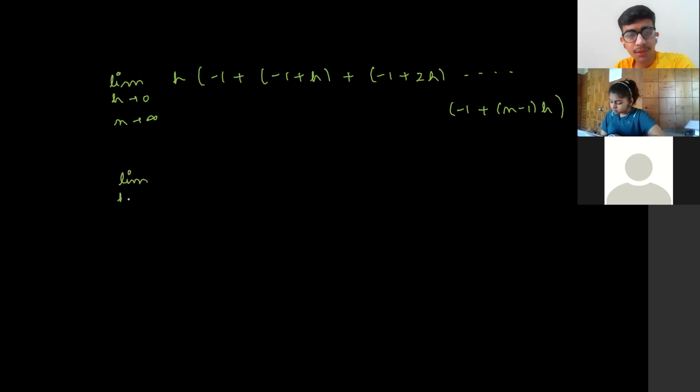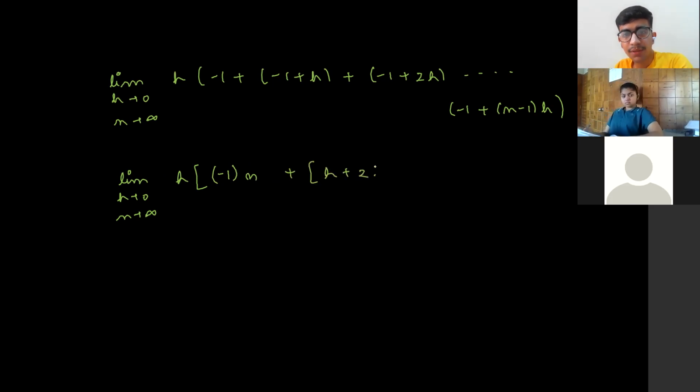So let's break the summation now. I'm taking all the minus ones together. So मुझे बताओ कितनी number of minus ones होंगी? n. Exactly, n. So minus 1 added n times will be minus 1 times n. और h का समेशन चल रहा है h plus 2h plus 3h. कहाँ तक चलेगा ये? कितनी नंबर ऑफ टर्म्स तक? n minus 1h. ग्रेट. और इसका सम क्या होगा?